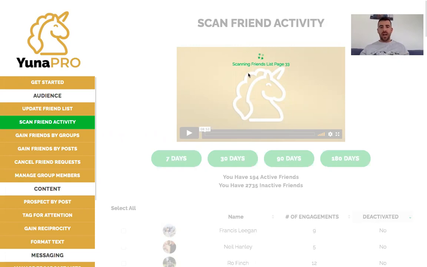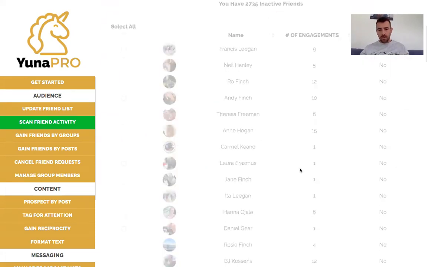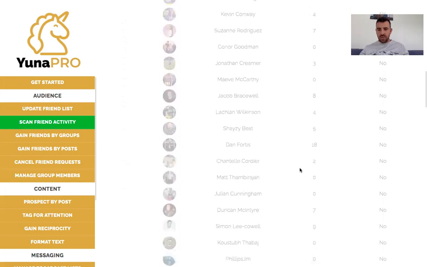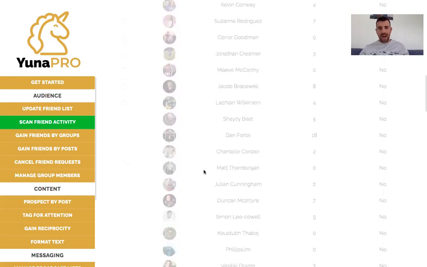Now, as this scan is taking place, if you look in the background here, the people with 0 interactions, so Matt here, for example, with 0, this is someone who ideally I don't need as a friend anymore because I can't give them the value which I want them to absorb, which means if they're not choosing to absorb it, so we're letting them choose. At the end of the day, you can't force people to follow you. If they're not choosing to follow me, that's fine. I'm going to defriend you and get someone else in that ideally will, and then they can benefit from the content that I'm providing. Now, who do we remove?